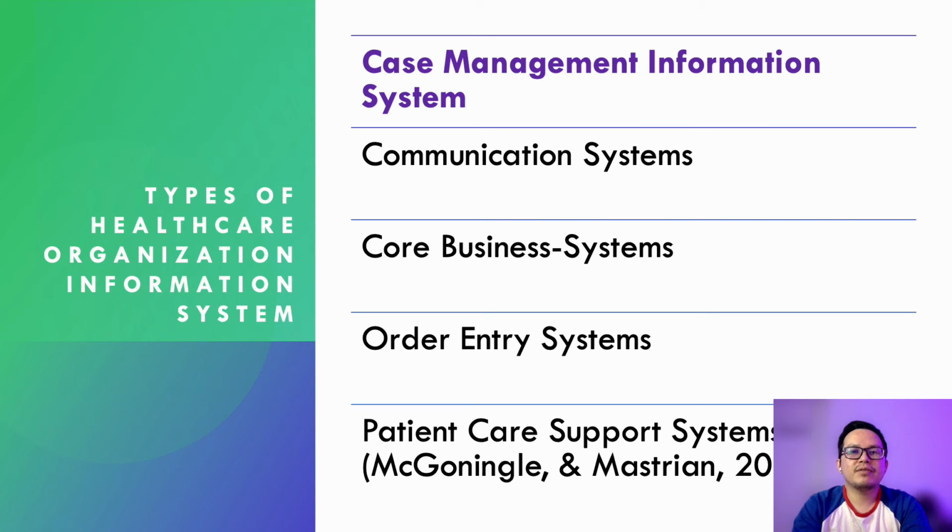Case Management Information System. This kind of system will find resources, patterns, and variances in care to prevent expensive complications related to chronic conditions and to enhance the overall outcomes for patients with chronic diseases, according to McGonigal and Mistrian. This kind of system analyzes data and looks for trends in a client's or patient's data. Once a trend is identified, the case management system provides suggestions as decision support, which promotes preventive care. A care plan is an example of an output of this system.